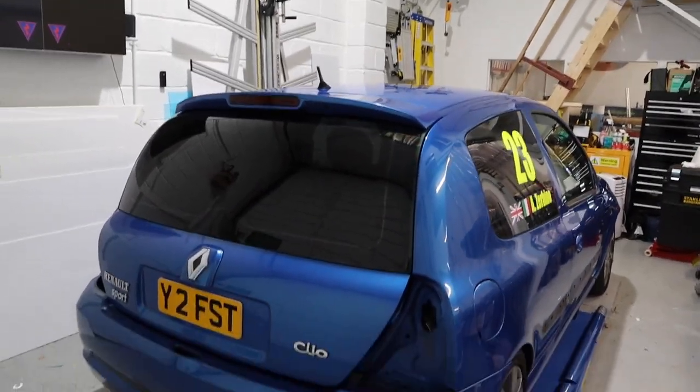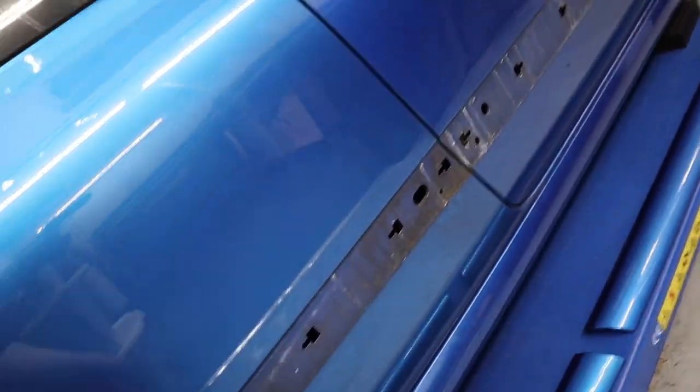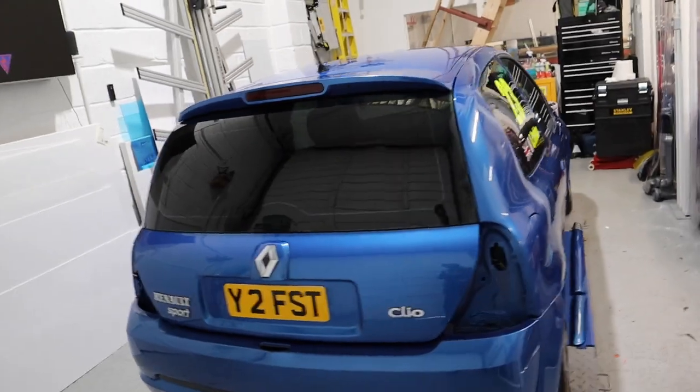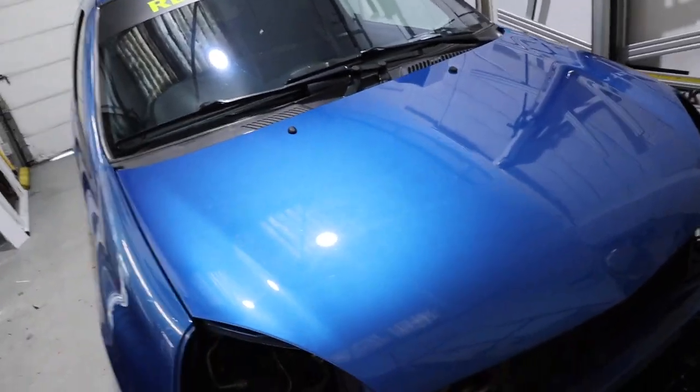I cleaned the car yesterday and I put it in here overnight so that way it would be dry. Obviously I need to clean all of this bit as well, but I literally just quick car wash clean. I then go over it again with water and fairy liquid to get rid of anything else. And before wrapping, if we head over here, this is what I use, the Avery surface cleaner. It's probably the best one that I've found so far, and a lot of people use it, so it must be good. But yeah, I reckon probably time lapse the whole thing, or at least sections of it. So enjoy that little montage, and I'll see you again probably when it's all complete.